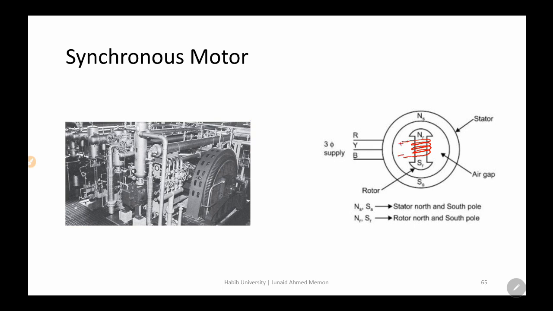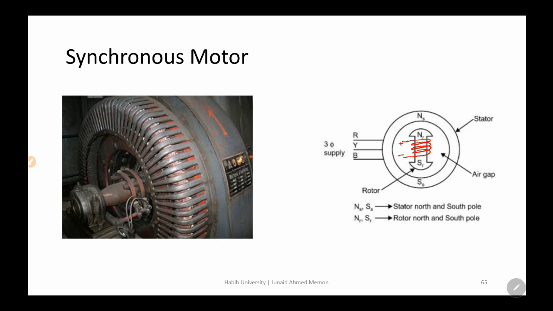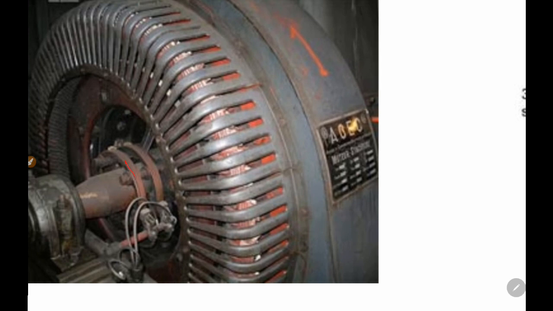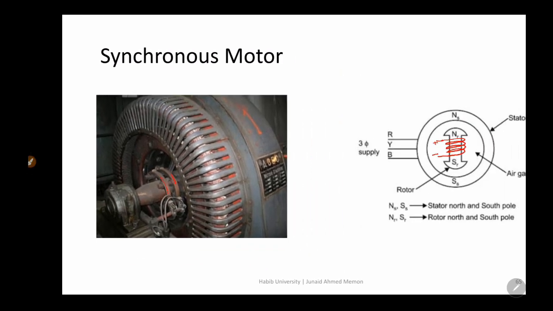Now the same ideas stay true that we learned in the case of a DC generator: you can supply this DC power with the help of slip rings, or you can supply the DC power with the help of a brushless exciter. Let's see one more figure here of the synchronous motor. You can see in this figure the slip ring and brush mechanism, where these strips are your slip rings, and the carbon brushes which are connected are supplying the DC power to the field winding on the rotor.